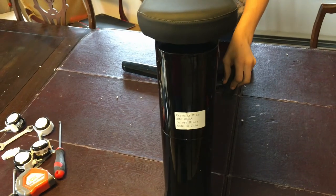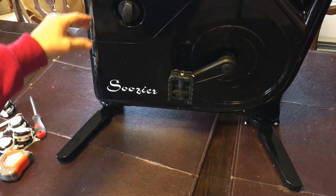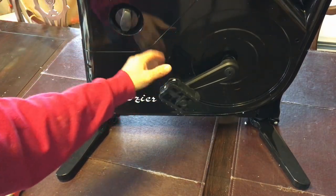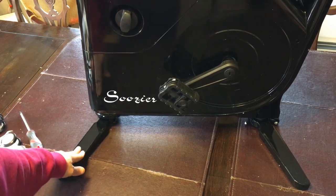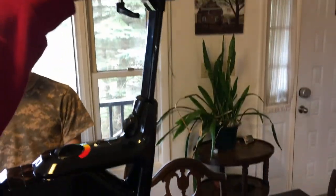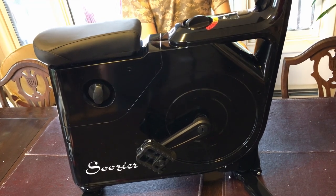And let's turn it sideways again. There are metal parts to this item, but most of it is plastic. This is all plastic. They're trying to keep it as light as possible. This is metal, plastic covering, but metal underneath, metal here on the arm for the desk. The desk is wood. The seat, it's pretty cool. So now let's put it on the floor and see how it works.